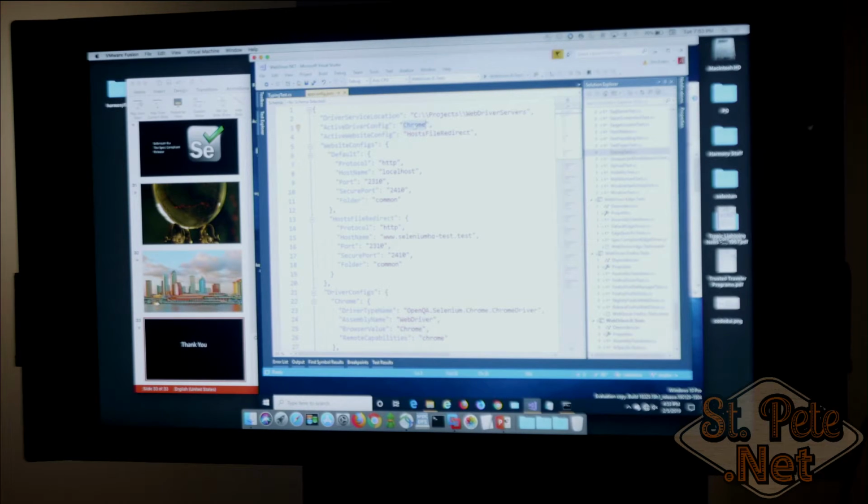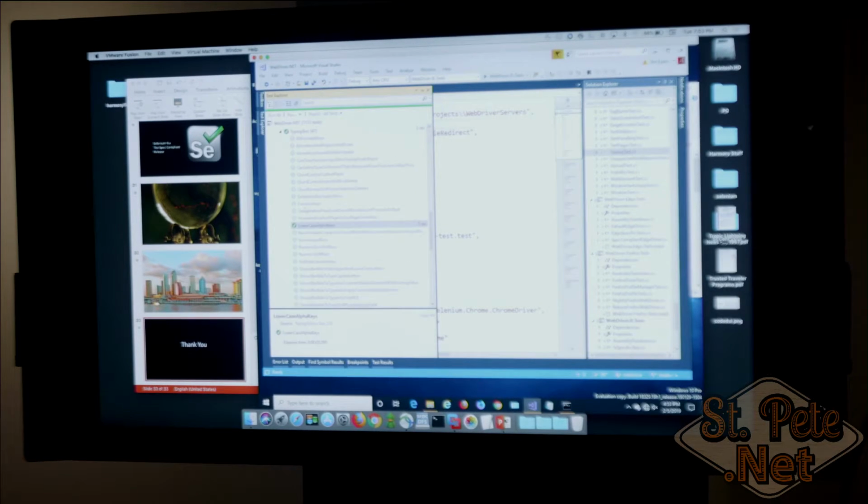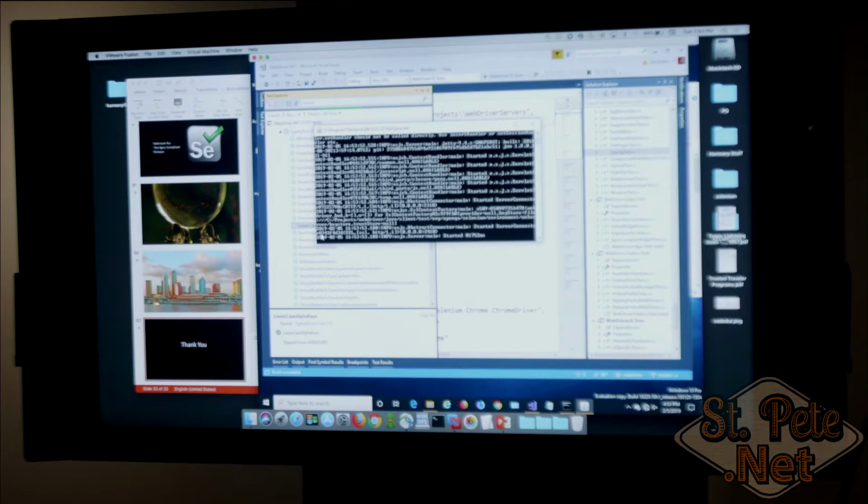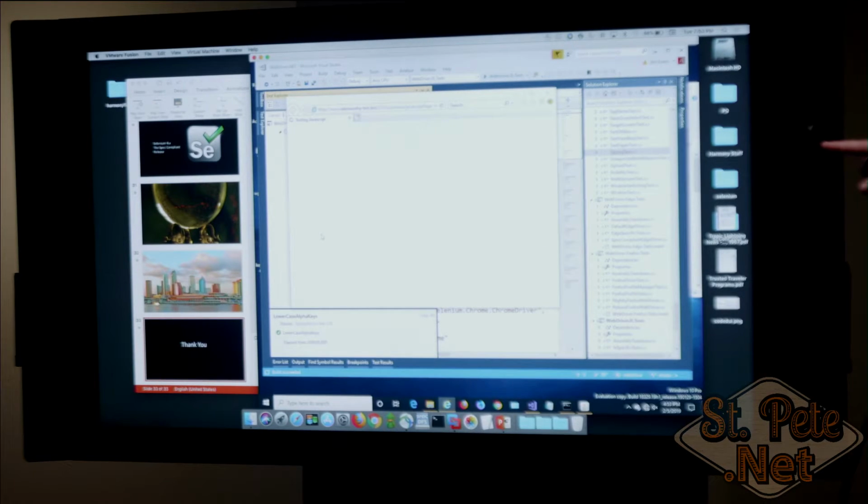Now, the big promise of Selenium, and the thing that makes it really cool, is that it's cross-browser. So let's say I didn't want to run that against Chrome. I want to run that against IE. So I just change what browser I'm using. Run it again. Start with the HTTP server again, the web server. And this time, you'll see that it actually is running in IE right there.